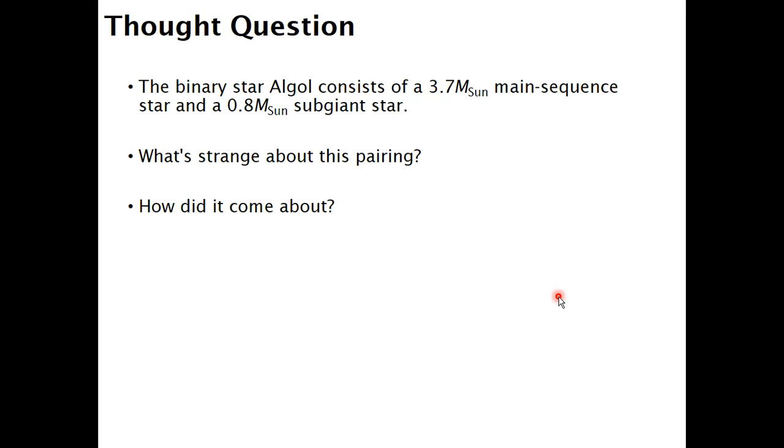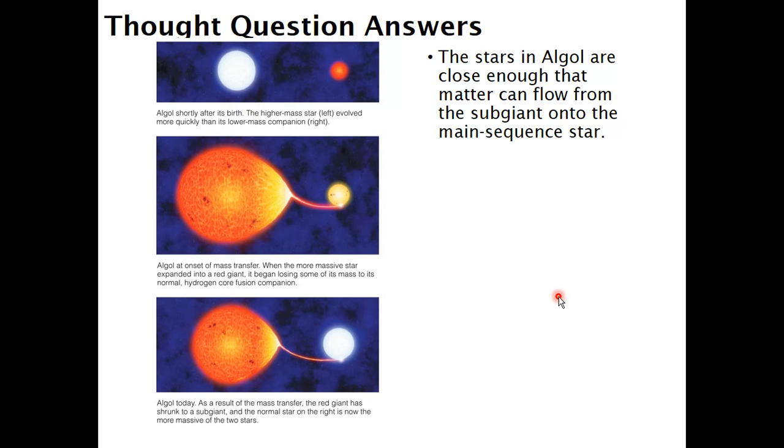Doesn't make sense. Giant stars should be more massive than the main sequence stars that are the same age. These two stars formed at the same time. The 8/10 of a solar mass star should be main sequence. And I've given a hint: what's going on is the star that became a giant expanded enough that matter could fall in on the other star, and the other star grew.